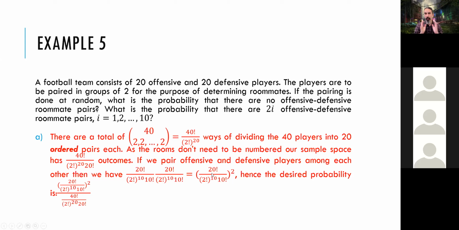Now, I already know this is the number of outcomes that I want. And the one above, this one I found, was the number of outcomes in the sample space. All I have to do is divide them by each other. So the number of outcomes I want divided by the number of outcomes in the sample space is the probability I'm looking for. Now this one, you cannot really simplify. So you can leave it as this.